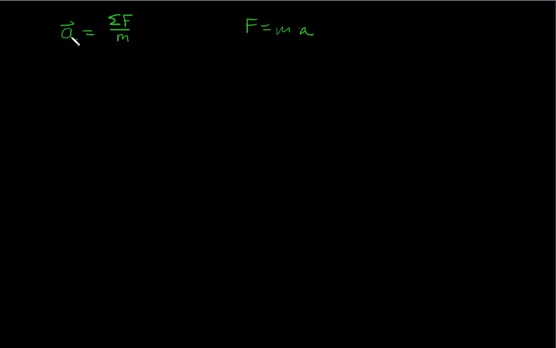The acceleration is the result of a net force. So if I have some unbalanced force, we're going to have some acceleration on the object. And this is Newton's second law. Then we can break that out into components: the acceleration in the x direction will be the net force in the x direction divided by the mass, and the acceleration in the y direction would be the net force in the y divided by the mass. So similar to what we've been doing, find the net force in component form, and you can then divide that by the mass, and that will tell you the acceleration.